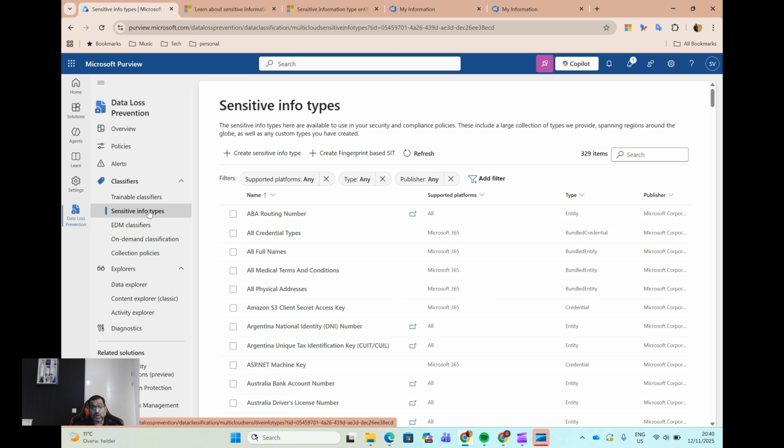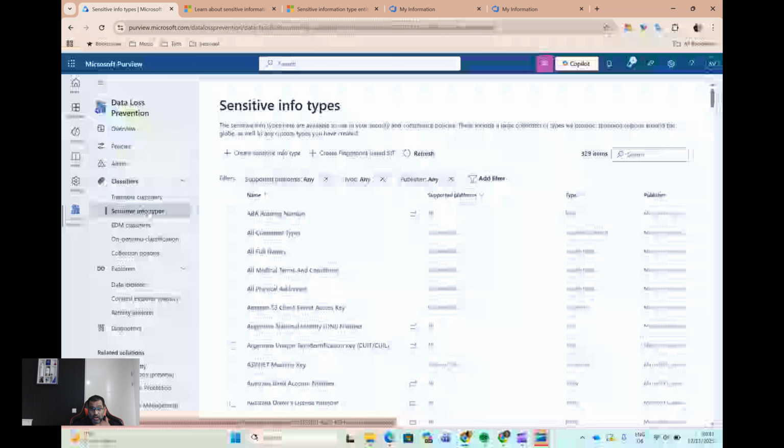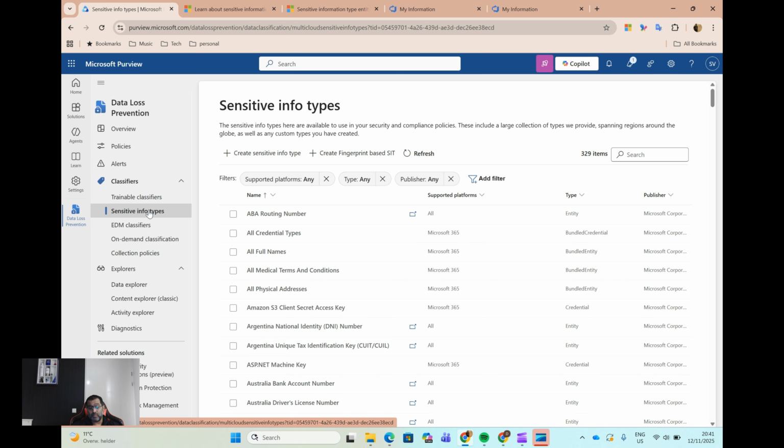You also have the advanced classifiers. For example, I already talked about the credential sets, like client secrets, which are now bundled and present in the same place. If you want to make use of the client secrets, another important point is you need to enable advanced classification. Basically you have to go into the settings and turn on Enable advanced classification. Only then will the advanced templates, like detecting shared secrets and storage account keys, work.